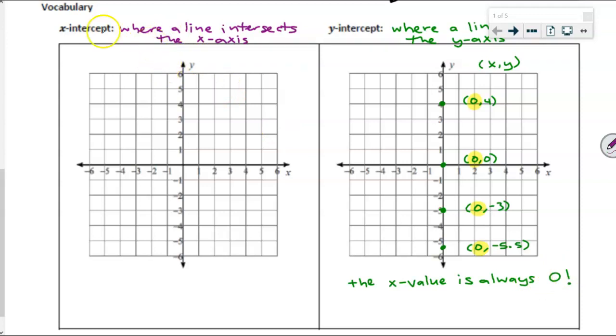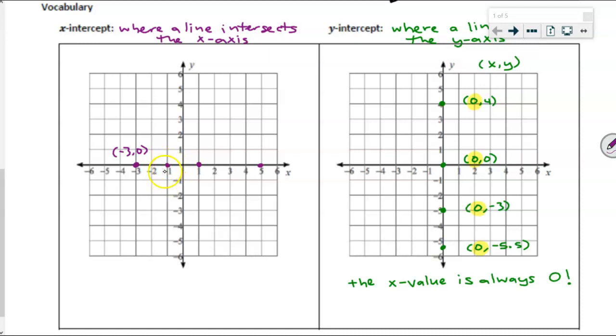Let's switch over to an X-intercept. Could this be a possible X-intercept? Why is that not going to work? It's not on the x-axis, right? Let's move it then. Could this be an X-intercept? Yeah. Could this be an X-intercept? How about this one? Let's do one more. How about this one? Yeah. Let's write the coordinate pairs for each one of those as well. Maverick, go ahead. This one.